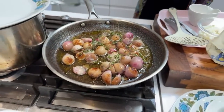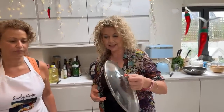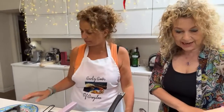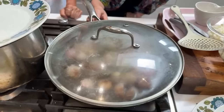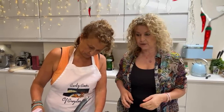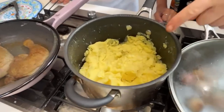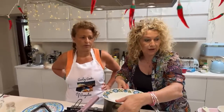So that needs to go. These were cooked in the same pan that the mushrooms were cooked in. Again, that adds another layer of flavour. You don't clean your pans in between. These are going to sit in that vermouth and get cooked in the middle, because they've only been browned on the outside. Over here I have my mashed potato that's going to go with it. That was just lots of fresh thyme and lots of vegan butter and oat milk.